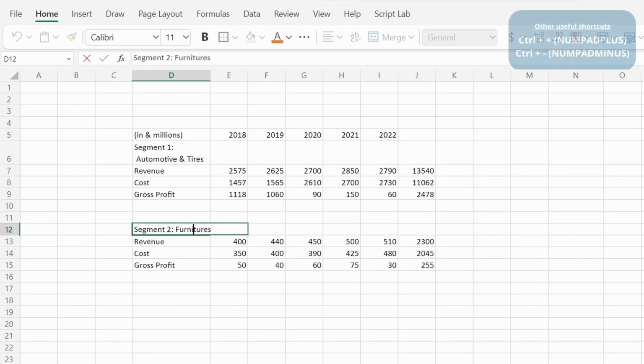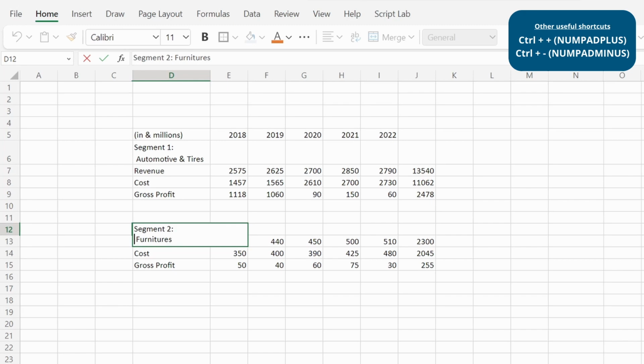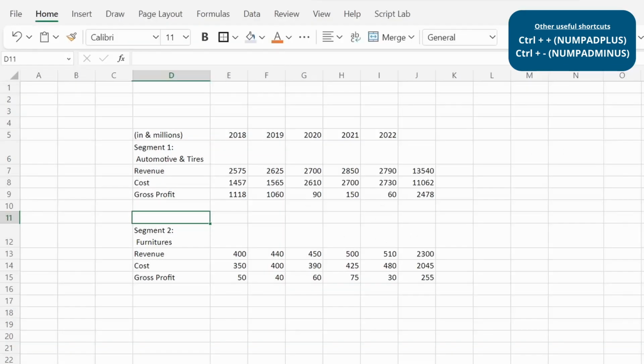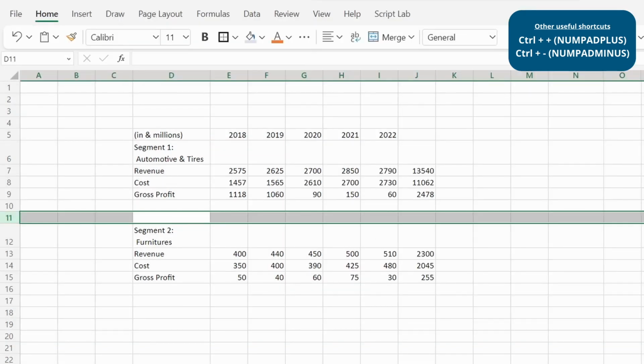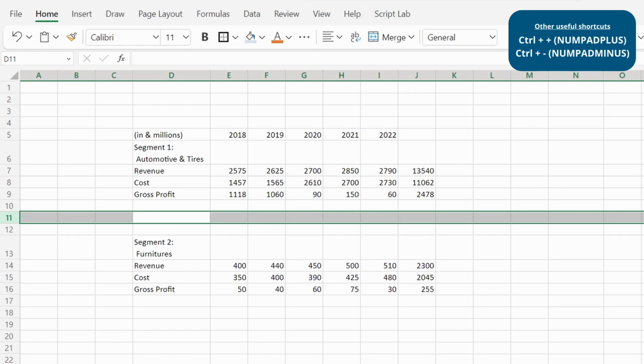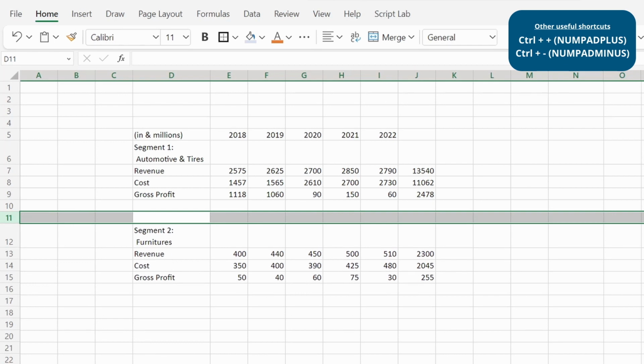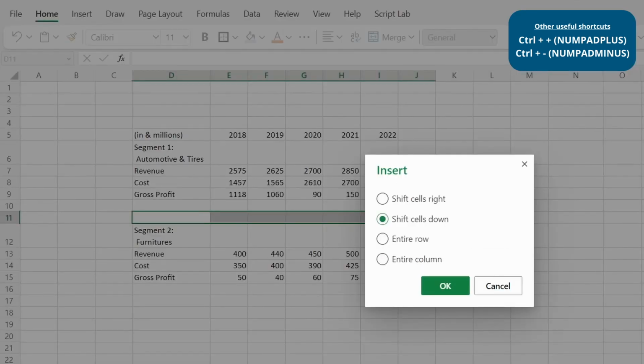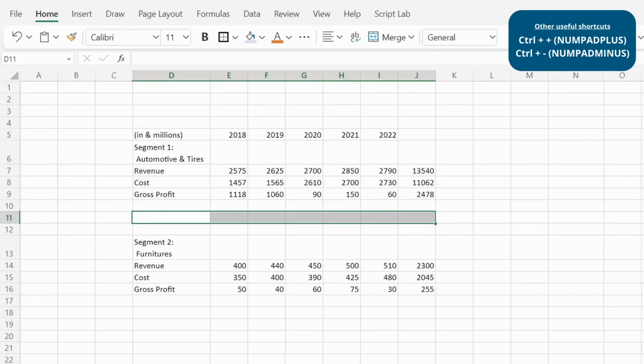If we want to add more rows between the segments, Ctrl+Plus can help. The shortcut can insert cells in rows or columns. The Insert dialog box opens, and we have options in which direction to move the data to insert the new cells. If we select a whole row first, the shortcut will insert a new row right after. Another way is to select the cells across the columns the data range used, then press the shortcut. Better to insert cells this way, because it will not affect the data in other columns. If you need to insert multiple rows, select the same number of rows first, then hit the shortcut.